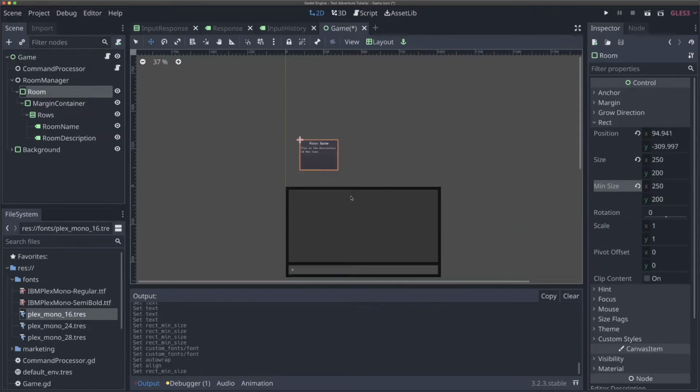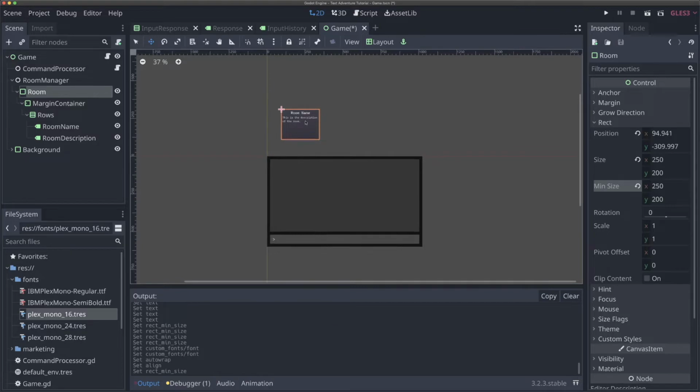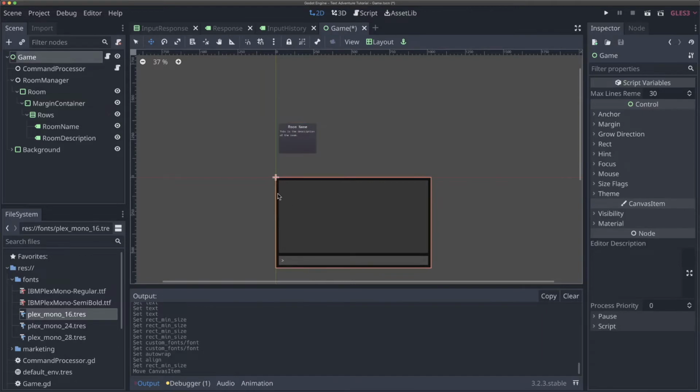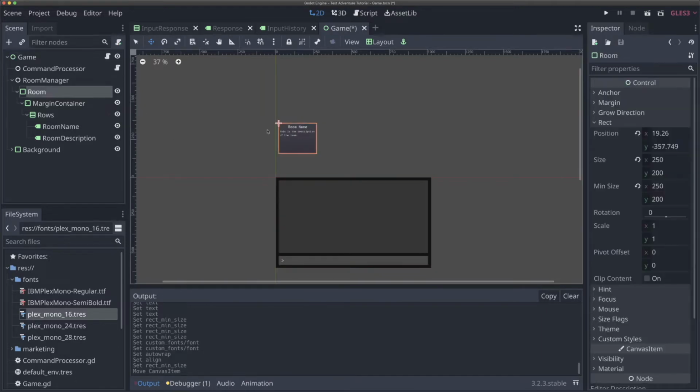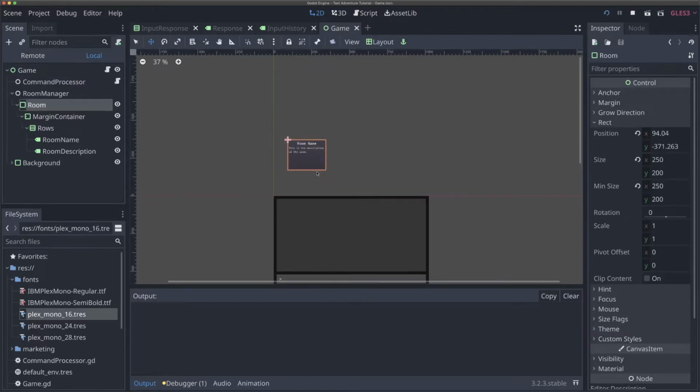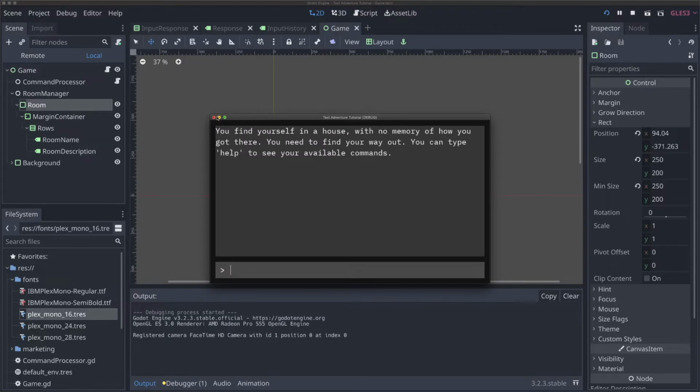And you might be asking, isn't it bad that these are in our kind of world space? They might show on the screen. And it's a great question. They would if I drag them down here, but remember our game node itself just takes up this space here. So we can have other things in our tree and in our world space as long as they're not within the bounds of our parent node or our camera itself. So if I keep them up here, they'll exist in our world space, but not actually be visible to the player. And you'll see that if I open this up, we can't see our room node.